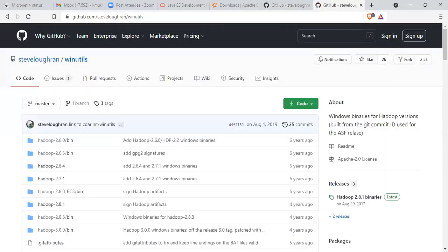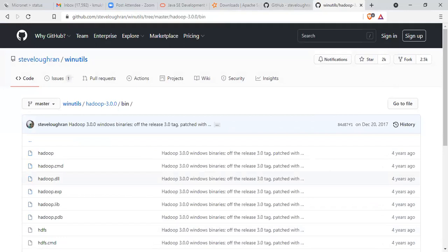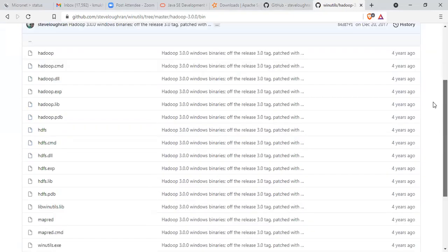Let me check. See, now if you go to this Winutils, I think it has been shared. Okay, cool. Now, let us consider this Hadoop 3.0.0, that is the bin.